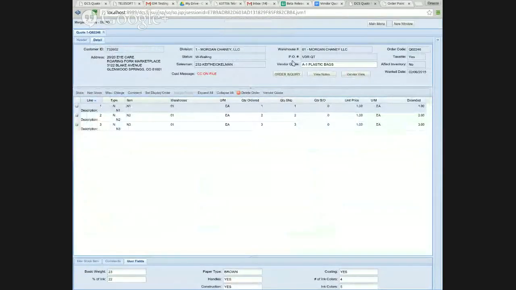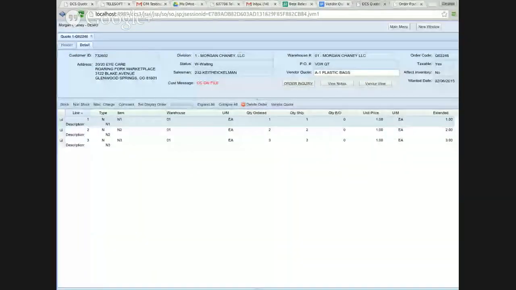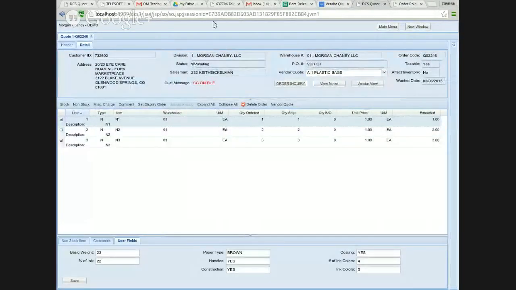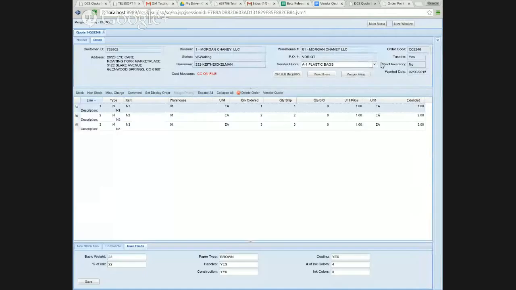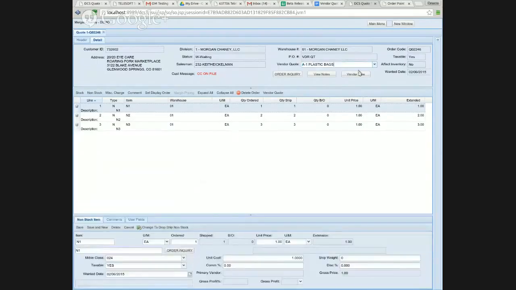Oh, I did notice this. By default, this wasn't available to drop down, and it's just a screen resizing. I think I need to do some layout change for this field, and I'll have to fix it. But anyway, we see it there. We now also have the vendor view button, with all of our fields.